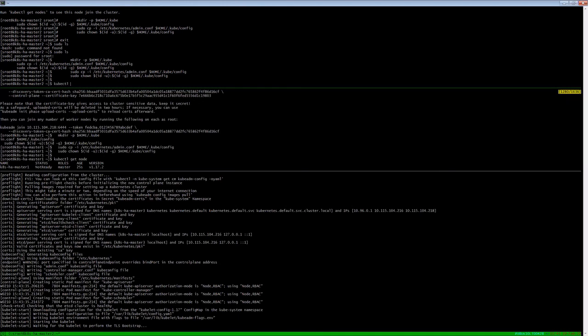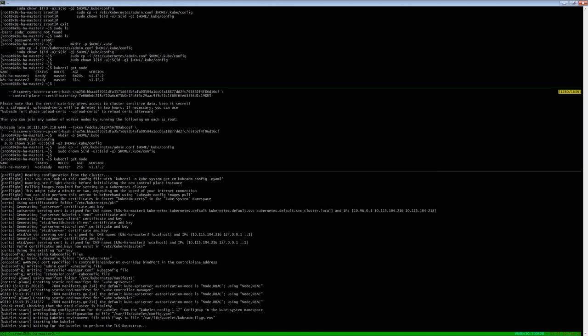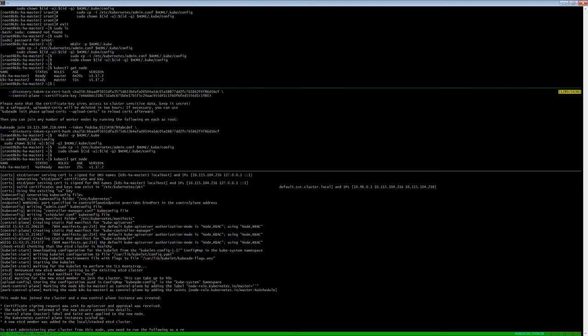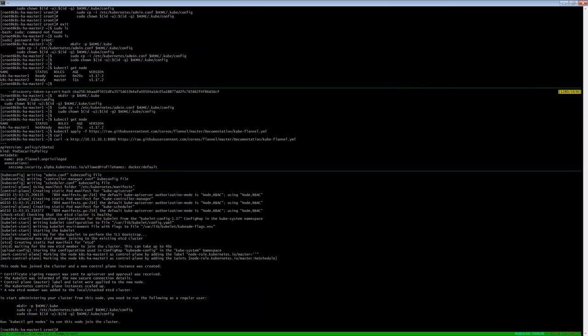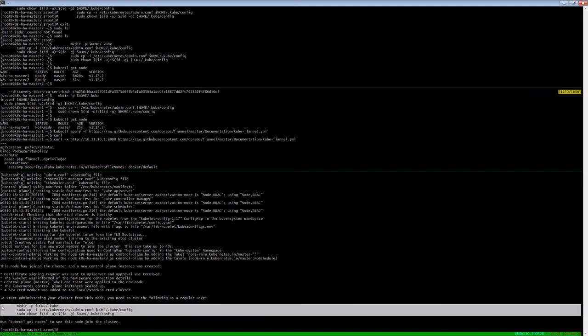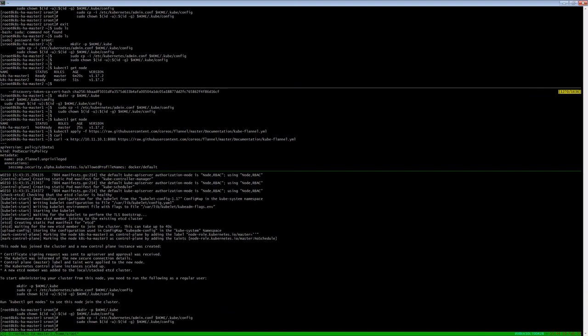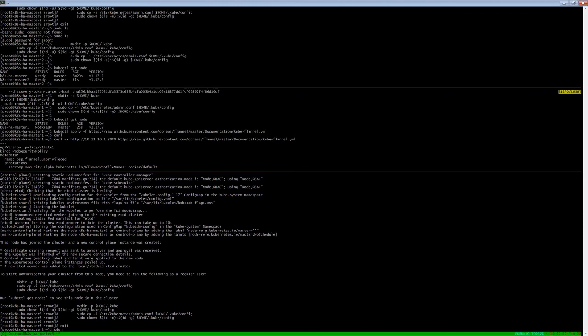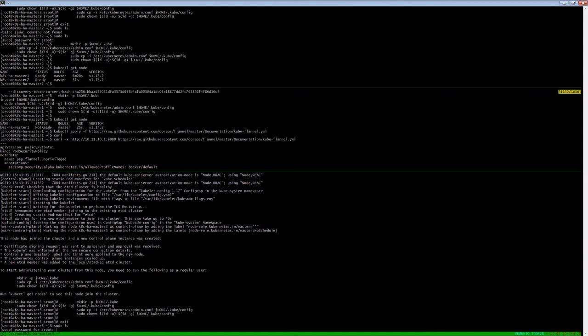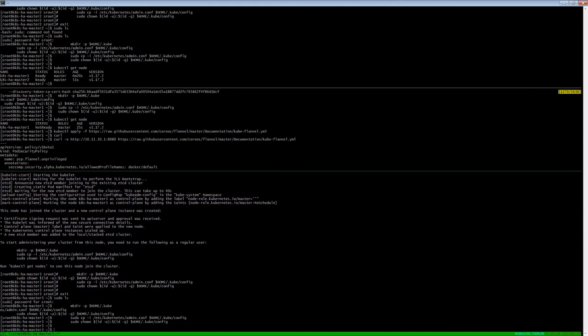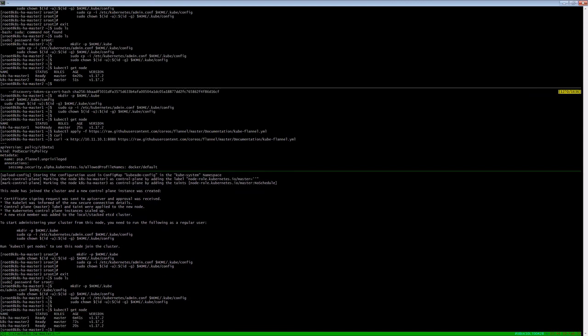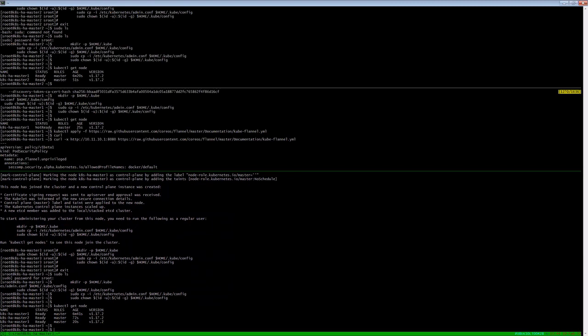So the second node is in. Again, all three master nodes are in.